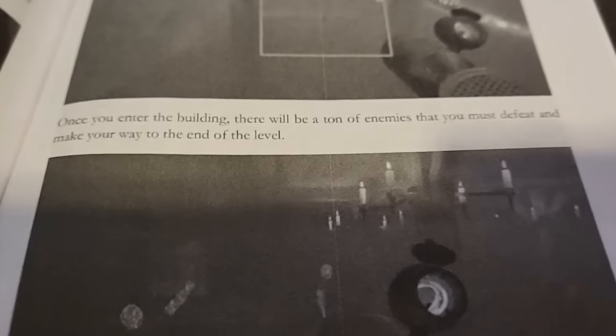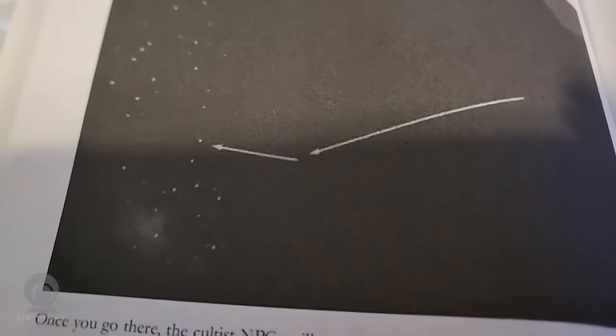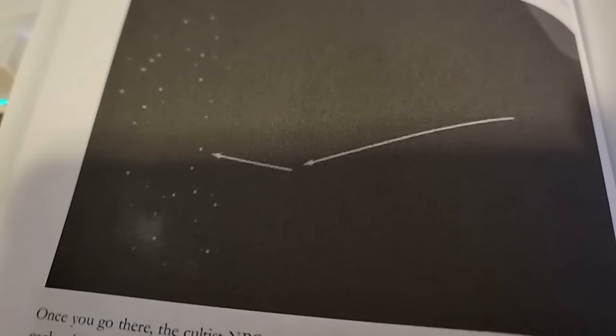Once you enter the building and don't activate them, because you have to Nimbus gun a ton of enemies that you must defeat and make your way to the end of the level. Oh shit! I've got to really... Okay. What the fuck is that? That's fucking... It's a constellation. Is that Hub? What is that?